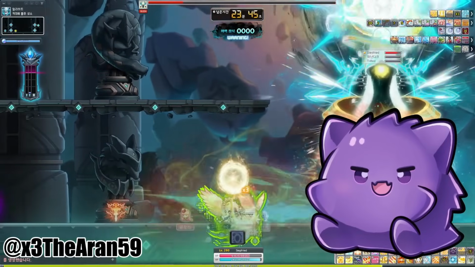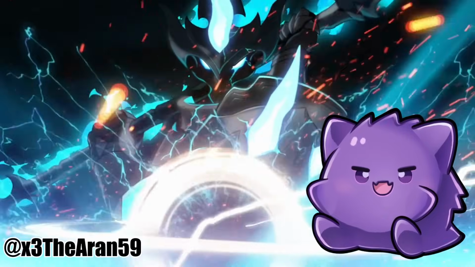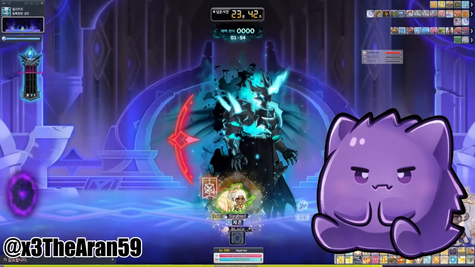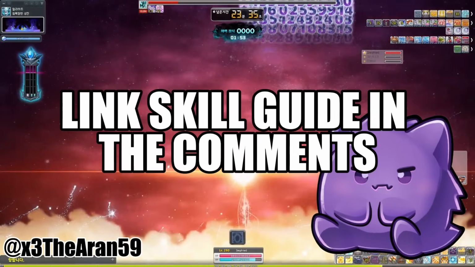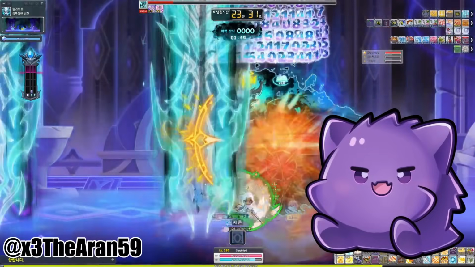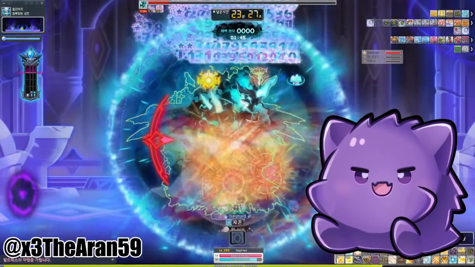From here, you should start working on link skills in Legion to make your account stronger. The great part about Legion is that your Legion levels passively get higher as you start working with your link skills. If you need an in-depth guide on link skills, I've already made one, and I'll link it below in the comments if you guys want to check that out. I would recommend working on Legion characters whenever you're at a wall, as it is the second most easy and free way to get stronger in MapleStory, with the first way being link skills.